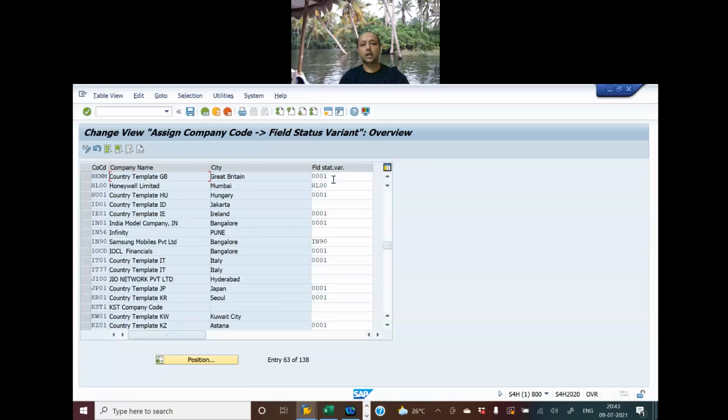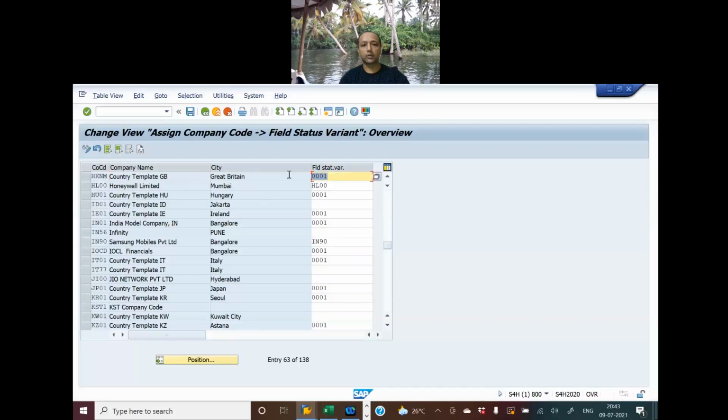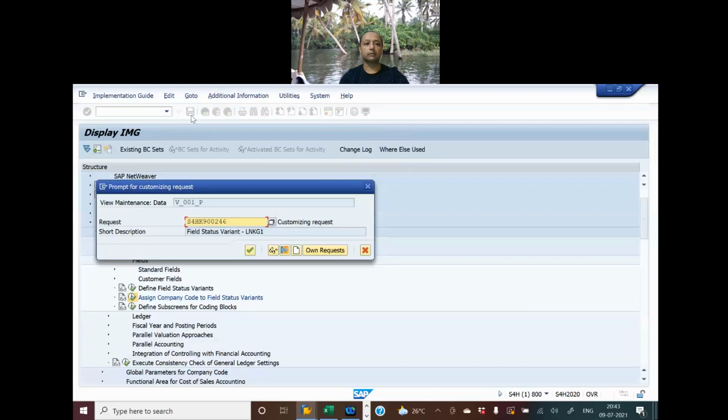It has taken the field status variant initially copied from GB01, which is standard in SAP, but we are going to replace it with the field status variant that we have configured, which is PMBA. We replace this with PMBA, hit enter and then save it.